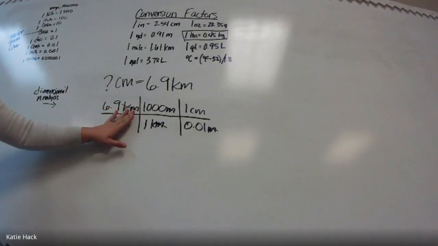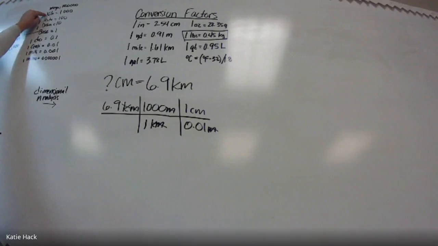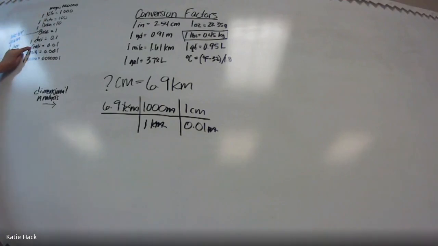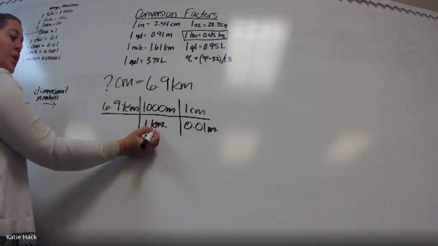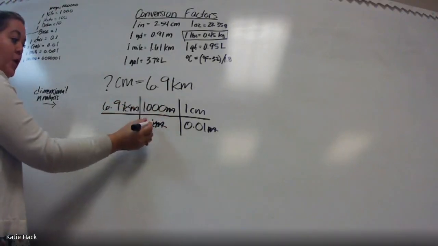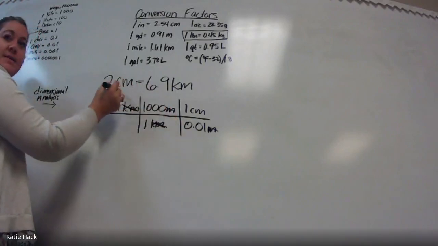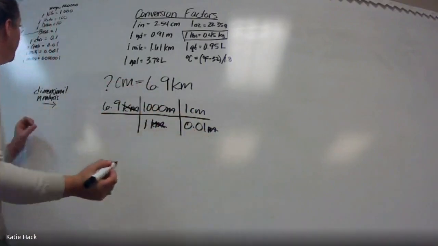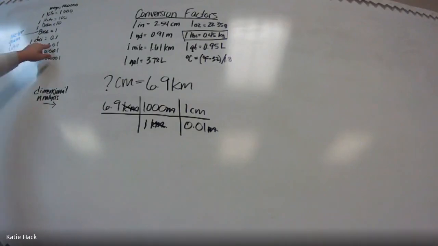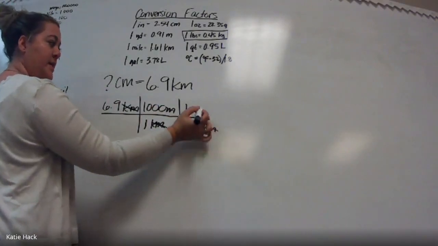So when it says kilometer, and I want a centimeter, so I'm going from kilometer all the way down here to centimeter. Okay, so instead of just jumping from this one to this one, I'm breaking it into 2 steps. I'm going from kilometer to meter. And then I'm going to go from meter to centimeter. Okay, so in 1 kilometer, there's 1,000 meters. I put kilometer on the bottom to get rid of it. And now I'm left in meters, but I want centimeters. So I have to put my meter on the bottom here. And for 1 centimeter is 0.01 meters. Okay, so 0.01 meters here, 1 centimeter here.